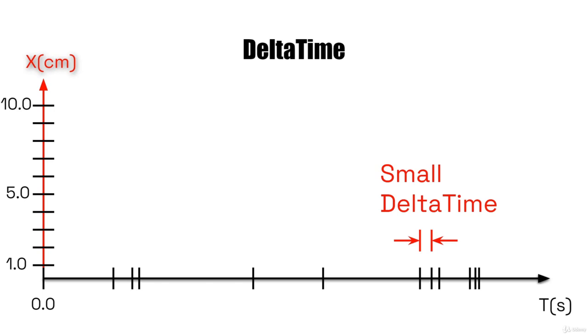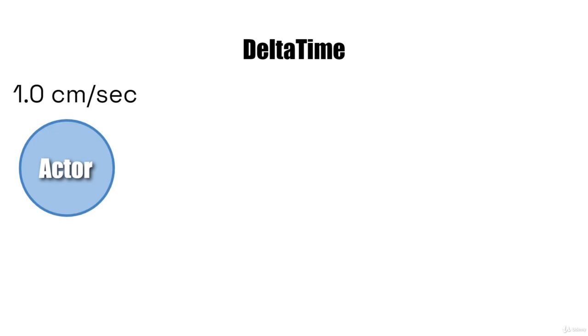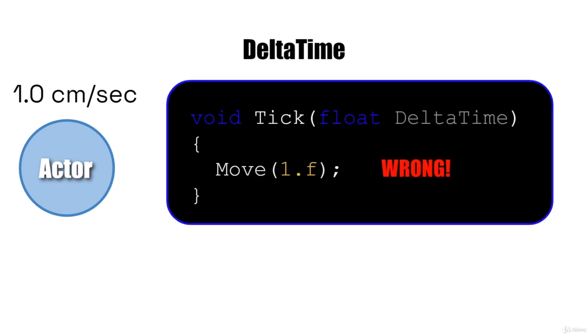So if we have our actor and we wish to move the actor at a constant rate of 1 centimeter per second, if we just assumed that each tick a single second has passed and we move the actor by 1 centimeter per second, we'll get sporadic movement. This is the wrong approach. And by the way, frame times are much smaller than 1 second. Oftentimes, games run at 60 frames per second or even 120, which means if you're expecting to move your actor by 1 centimeter per second and your frame rate is 60, you'll actually be moving it by 60 centimeters per second, which is much faster than you expected.